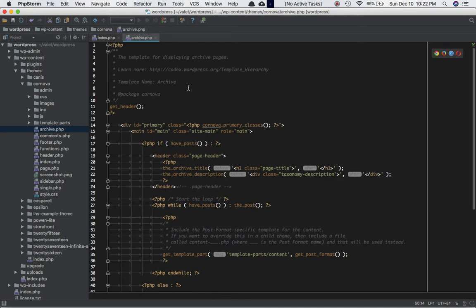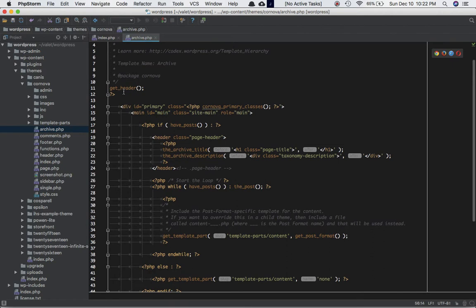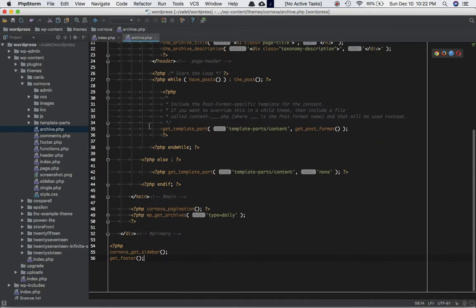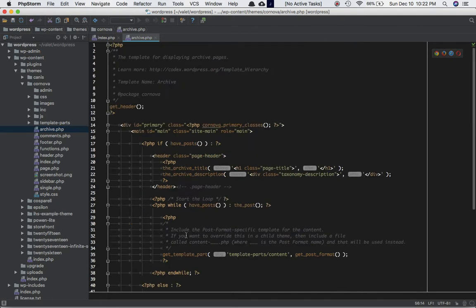All right, so let me explain to you what's going on over here. As we all know, this template is for displaying archive pages. First thing is we're getting the header file using get header, and then the footer file using get footer. Cornova get sidebar is our custom function we already discussed, going to display the sidebar. Then this function is going to return the primary classes.